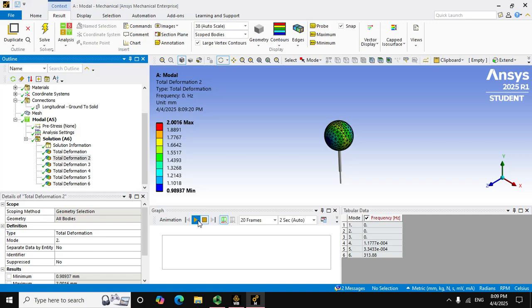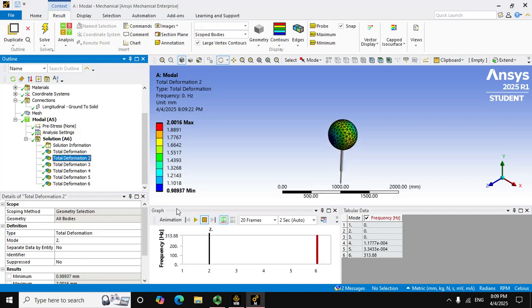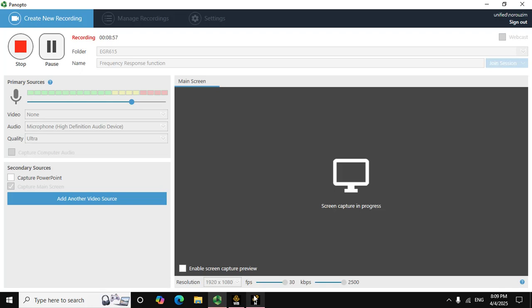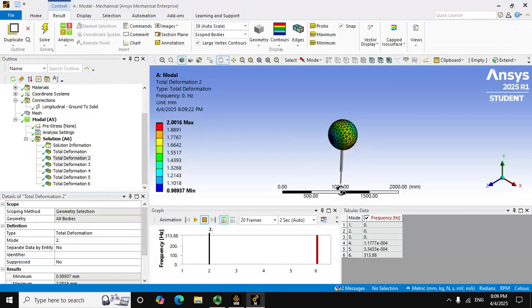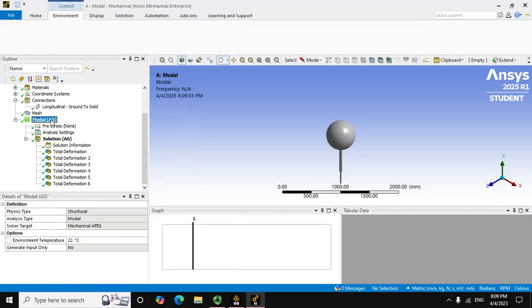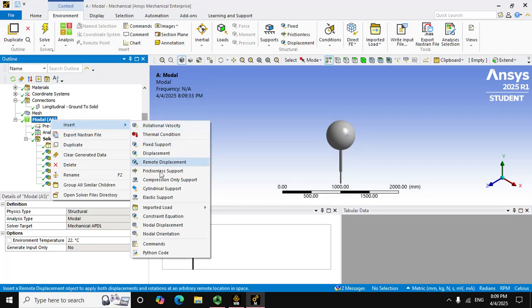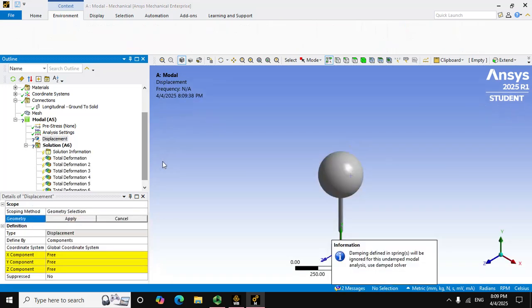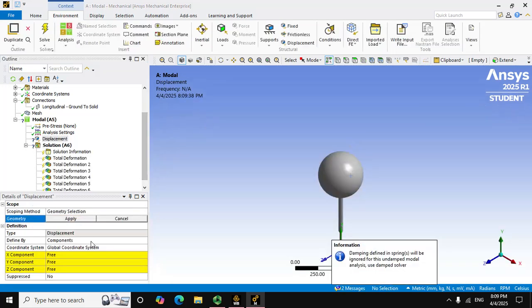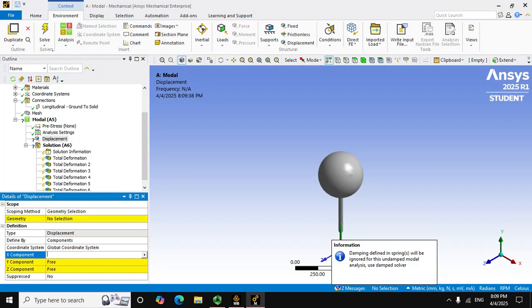In order to eliminate these, we can forcefully limit the motion to the XY plane and along Y. To do that, you come here, you say insert, and then displacement, and I'm gonna limit displacement in the X direction and also in the Z direction.